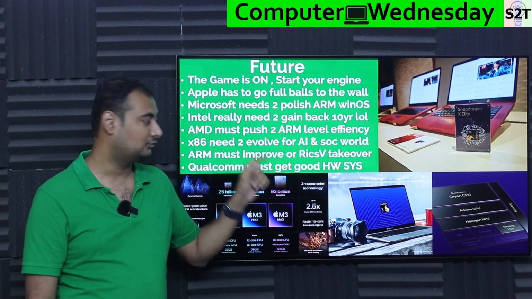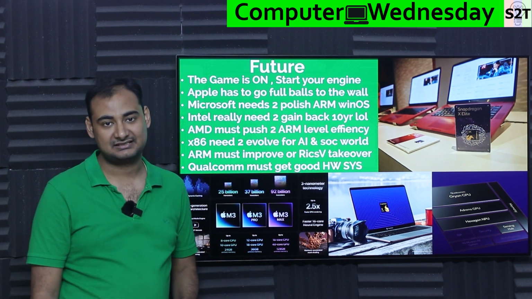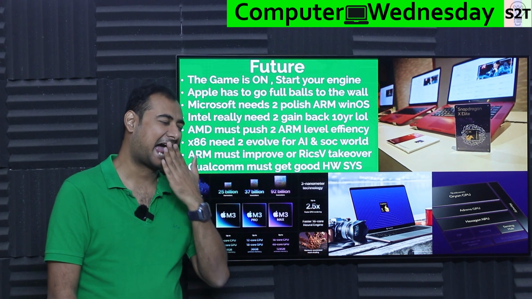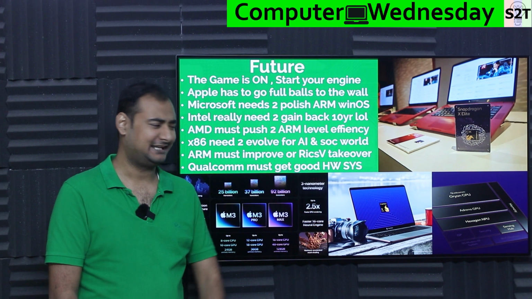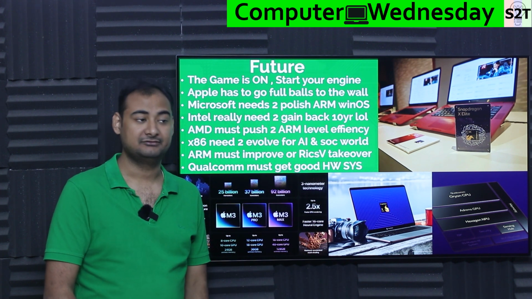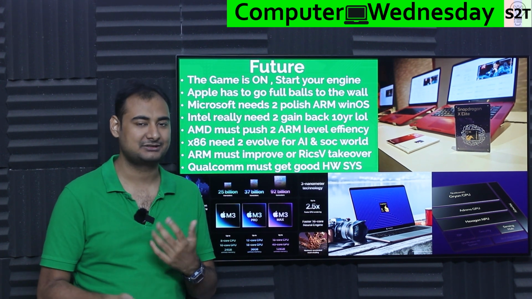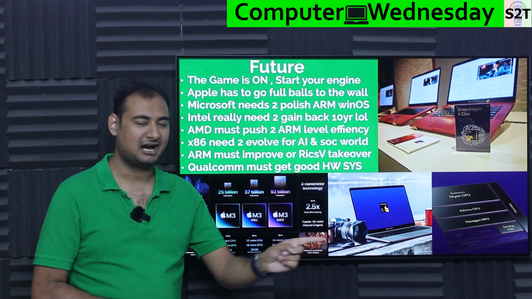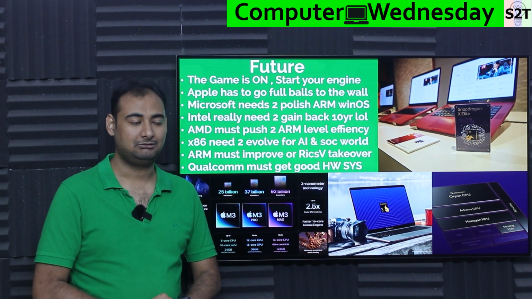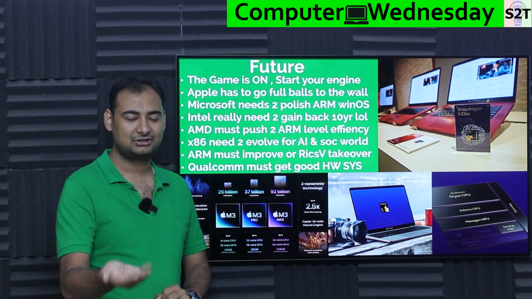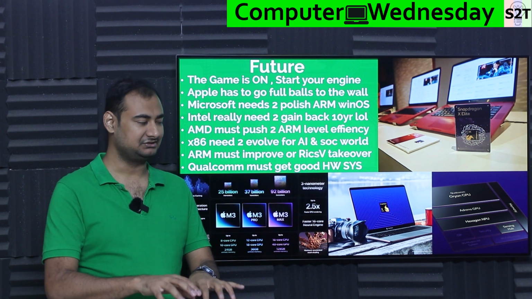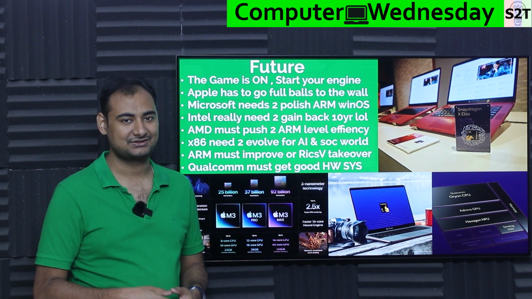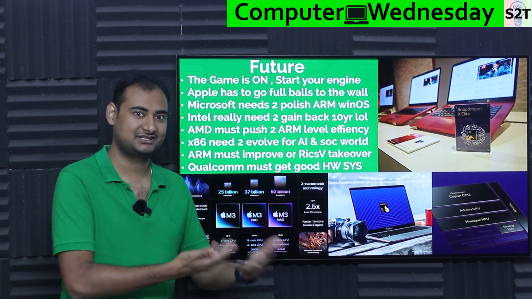And Qualcomm must get a good hardware system. That is the biggest hassle with Qualcomm. Like, this is amazing, but the Windows team would be like, yeah, put it there, we'll launch it like 5 years from now. Versus Chrome OS, that's why I'm far more excited about the Chrome part, where they're like, get that CPU, get hardware vendors, get it now. They'll be like, damn. It will be put next to a MacBook and people won't even notice it. This is efficient, this just works. Because again, Chrome OS does have that ecosystem. It just works. It does have updates. It does have security updates.